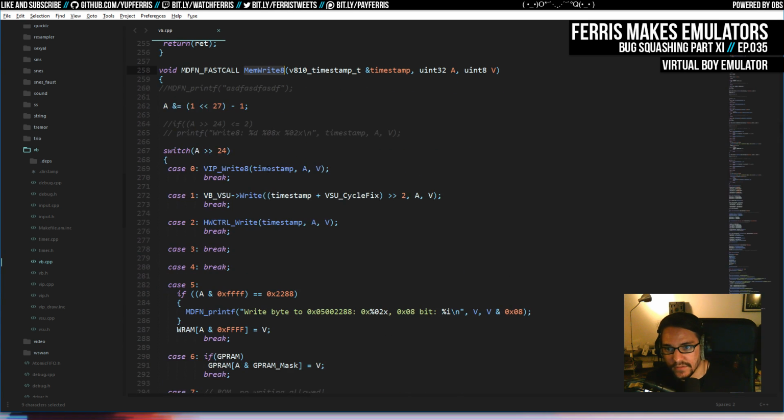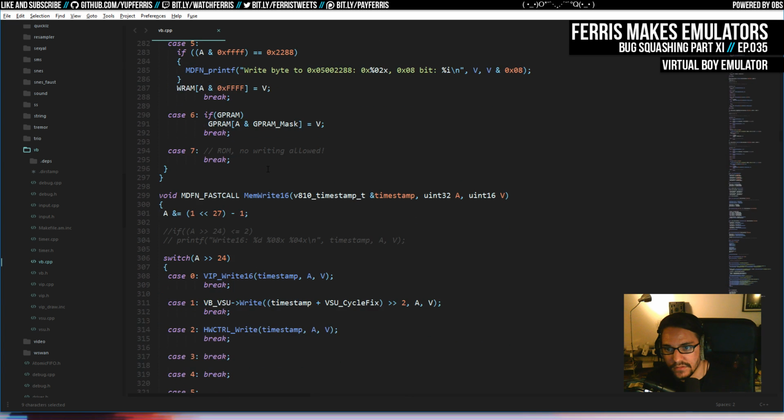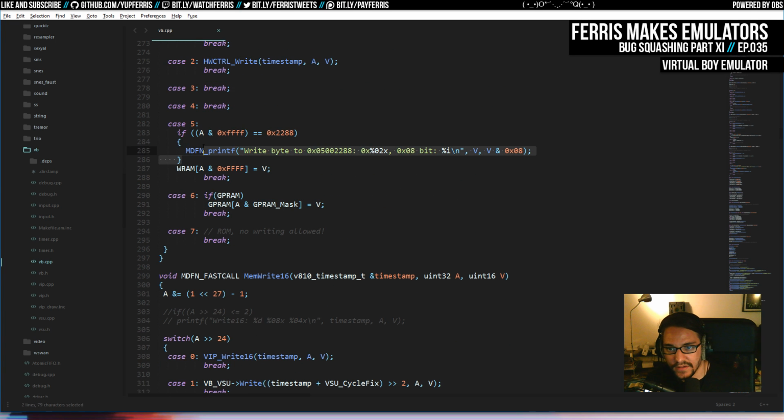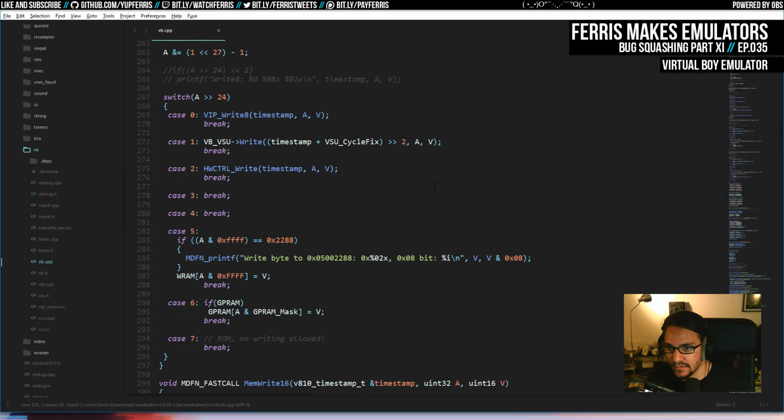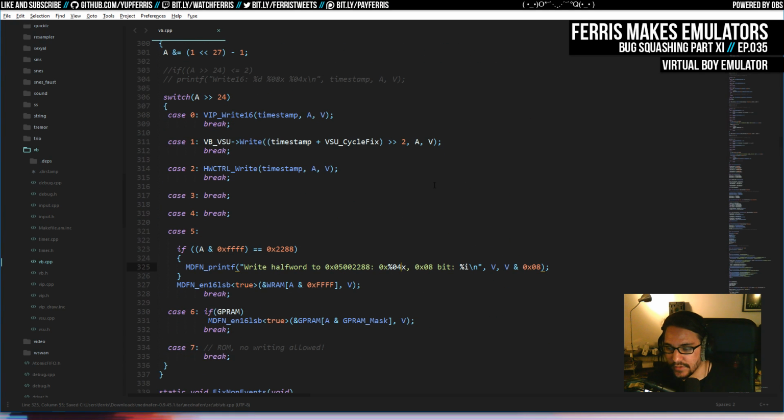I actually want to see, though, because we're only instrumenting memwrite 8 here. Oh, no, we are actually doing 16. Hold up here, then, just to make sure this is actually outputting the right stuff.